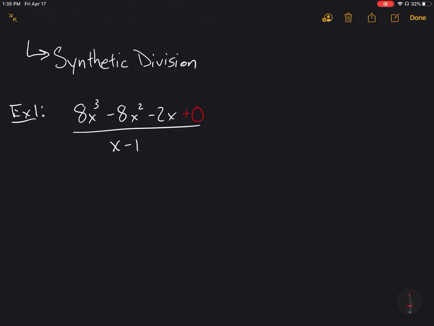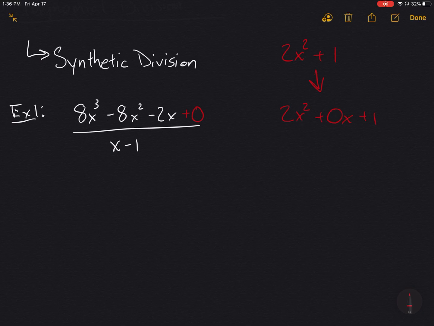For example, maybe I would have 2x squared plus 1. Well, I would want to add in a 0x in the middle there because I'm missing that term. So it would be 2x squared plus 0x plus 1. All that really does is become a placeholder so that when we do synthetic division, we don't lose track of spacing and make sure that when we write back in our powers, we write them properly. It also has the potential to throw off everything past that point.